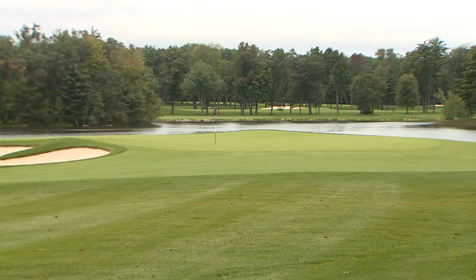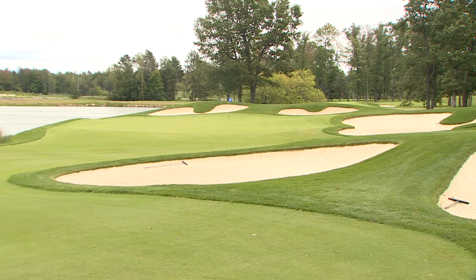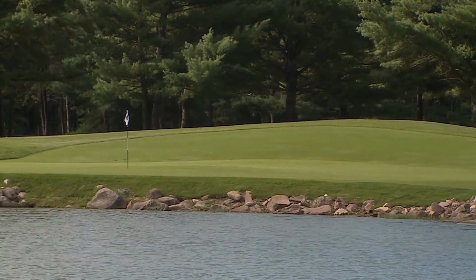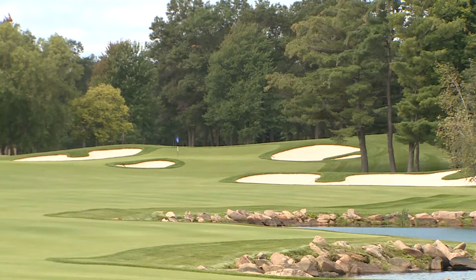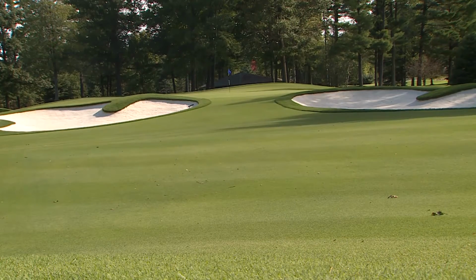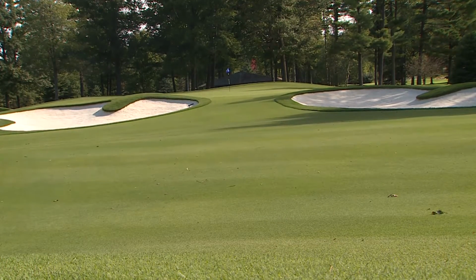Robert Trent Jones Jr. set out to create a wonderful parkland style golf course, as I mentioned, with some undulation and some unique parts of the golf course, such as tiered greens, which was not very common in that day. The golf course was fairly wide open off the tee, however it was fairly narrow in the approaches. You had to carry a lot of bunkers. For its time it was a very challenging golf course, and people loved it.